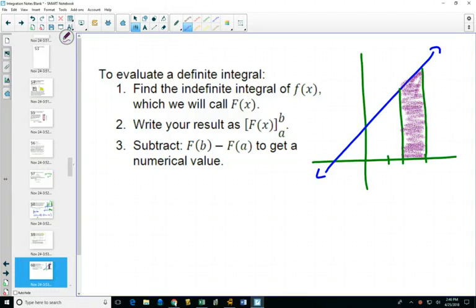If I want to find that area, well, the integral, when I plug in 3, finds the area all the way down to the origin. When I plug in 2, it finds the area all the way down to the origin. So if I take the upper value, which is the big area, and subtract the lower value, which is that red area, what am I left with but the crayon shaded area? Now that, in this example, is very simplistic. Sometimes you're going to find that certain values don't quite work as simplistically, but the idea works either way.